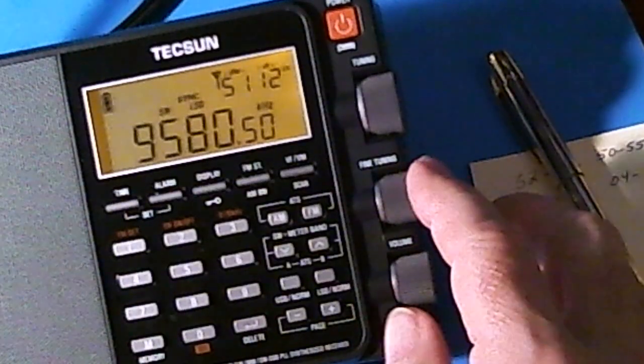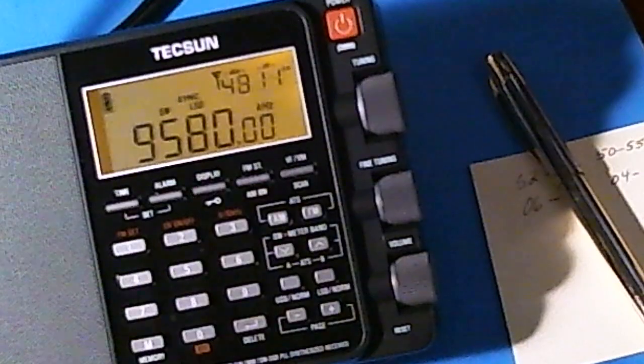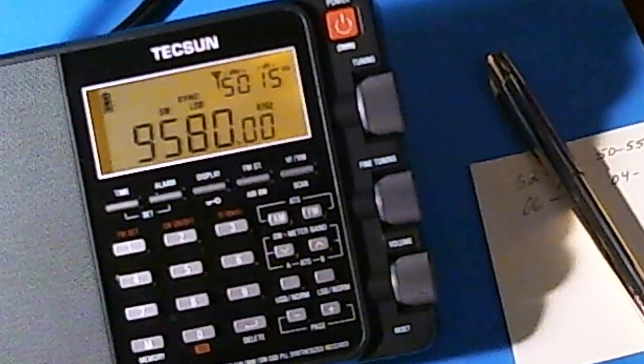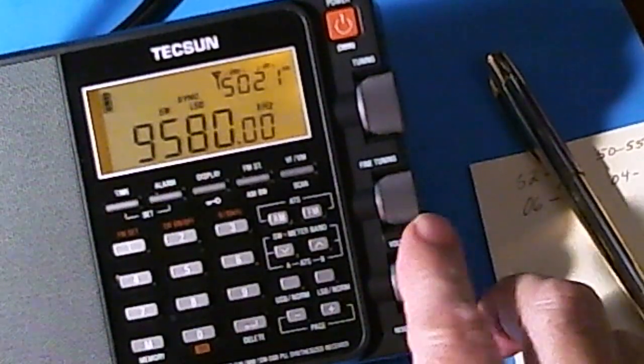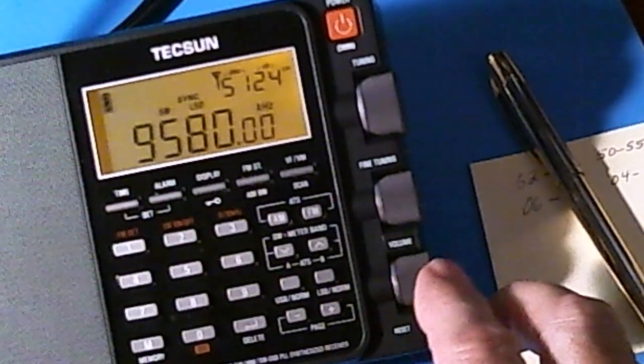Then we tried tuning a little bit. And so you can see it's trying to help, but it actually makes it worse.